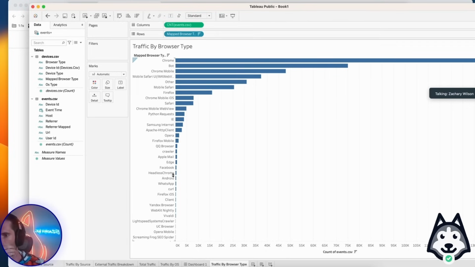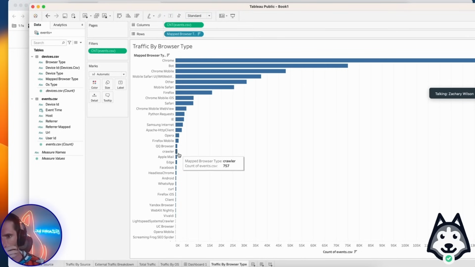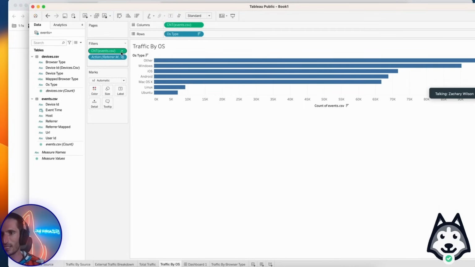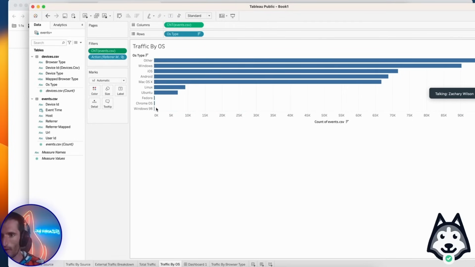In here, we don't want this long tail because we really don't care. We'll put maybe 100 here. I think I want to change the other one to 100 as well, because there's still 100 for these. Wow. Okay, HTTP. People are hitting my website with Java. How dare you? There's this other one that has this one. I want to edit this filter and drop this to just 100. The only reason for that is because I want Windows 98. There's the GoFundMe people that you were saying. Oh man, yeah, 130 hits of those guys on Windows 98. Why don't they upgrade, dude? What is going on in their life?